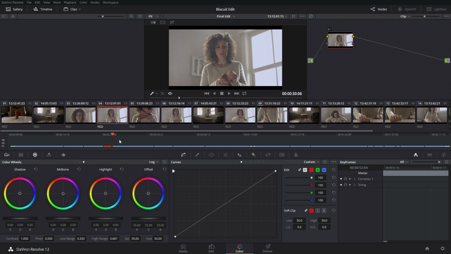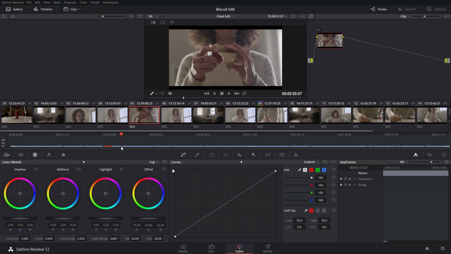Anyway, this is our timeline here. Right now we have this clip selected, and we are grading the clip that the playhead is over. It will automatically select the clip that your playhead is over for grading. So wherever your playhead is, it is going to be grading that specific clip. If you need to zoom on this timeline, hold down Control and scroll up. If you hold down Control and scroll down, it will zoom out. If you hit Shift-Z, like in Final Cut Pro 7, it will show your entire timeline. You can also hit Control-Plus, Control-Minus, or Command-Plus, Command-Minus on a Mac, and it will zoom in and zoom out. So a couple little shortcuts there.